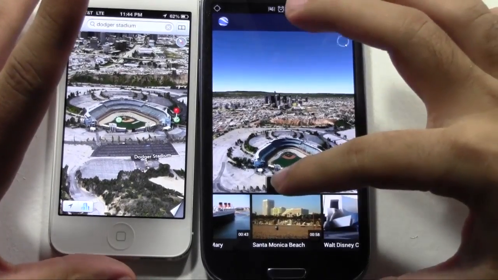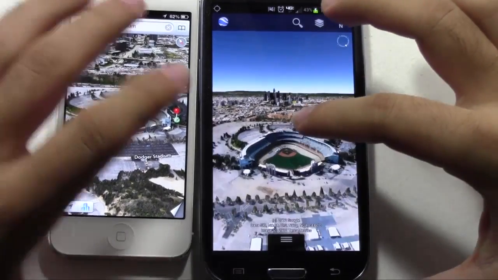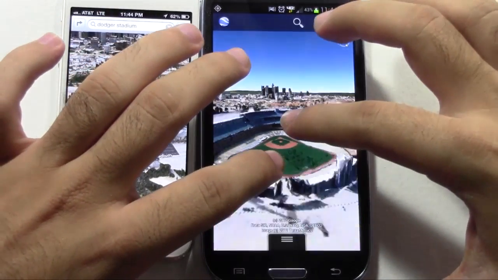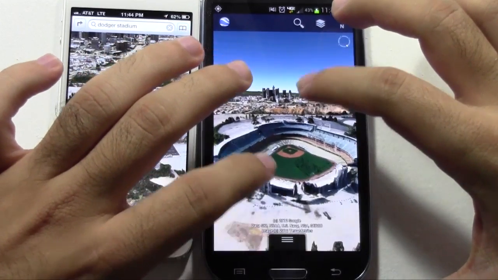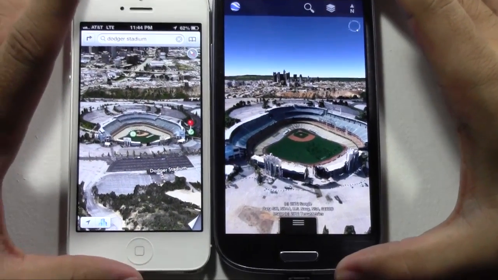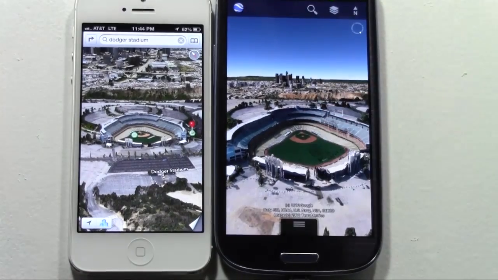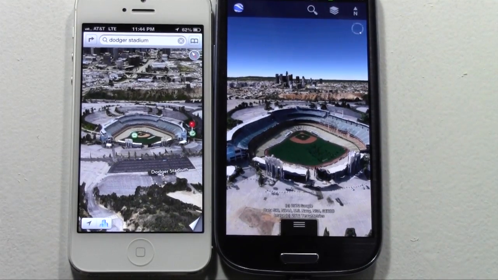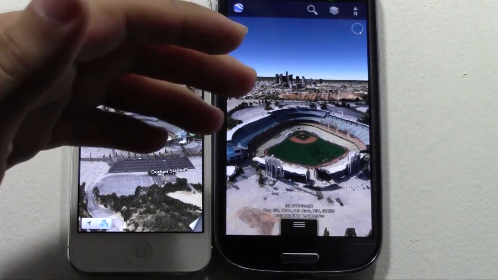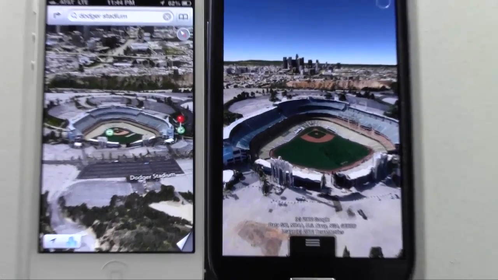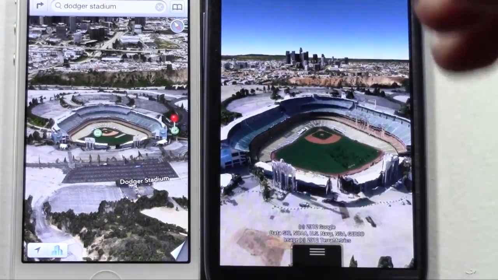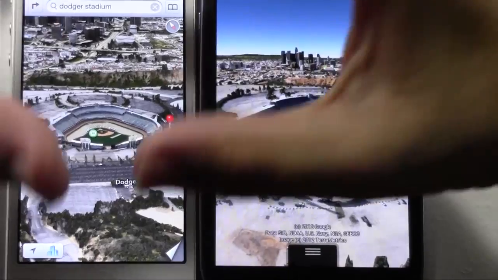Okay, so now one thing we can see is the difference in how the maps are built. With Google Maps, they're actual 3D photos taken of the city, whereas with Apple Maps, they're computer generated, just from a computer.